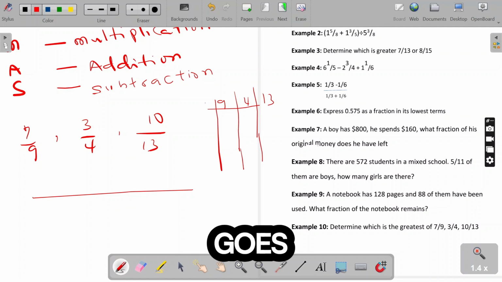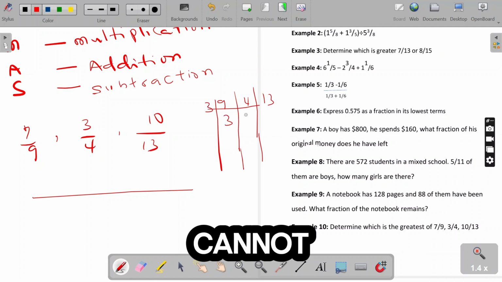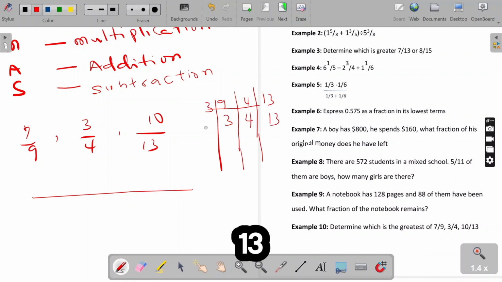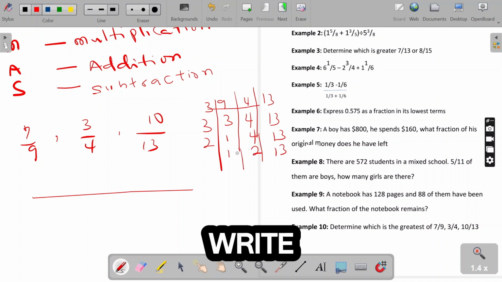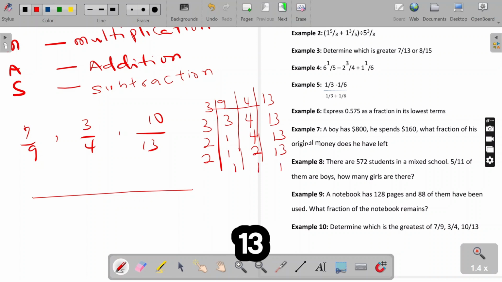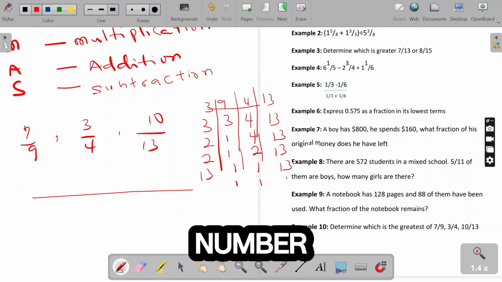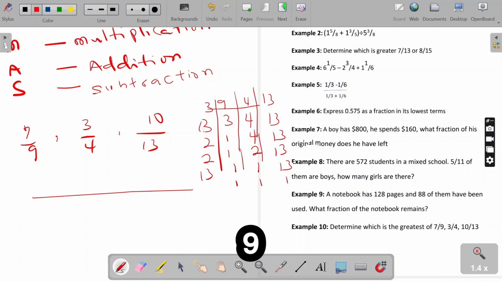So we said 3 goes here, 3 cannot go in 4, 4, and 13. 3 goes here, 1, 3 cannot go in 4, right? 4, and 13. 2 goes here, 1, 2, 13. 2 cannot go in 13, so you write 13. 2 goes here, 1, 2 goes into 1, then 13. Then what can go in 13 is only 13. Where's the prime number? So now 3 times 3 is 9. 9 times 2 is 18. 18 times 2 is 36. So you have 36 times 13.